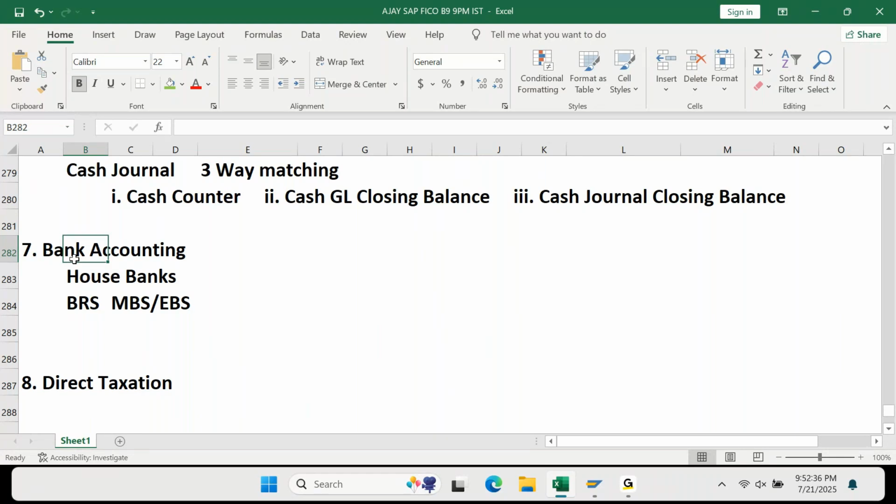For BRS purpose, whatever you use, it is called the bank main account. For incoming purpose, for receiving money, whatever you use, it is called the bank incoming account. For making a payment, whatever you use is called the bank outgoing account. Bank main account, bank incoming account, bank outgoing account, to ensure BRS or bank reconciliation is possible. Once you have this picture, you have these points sitting in your mind. BRS is required, electronic, manual, house bank, all these points you need to look at.